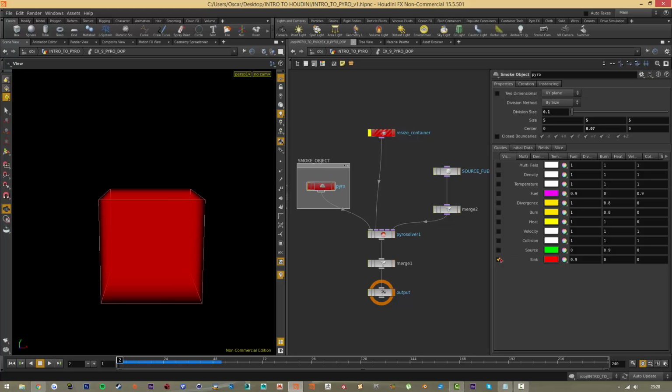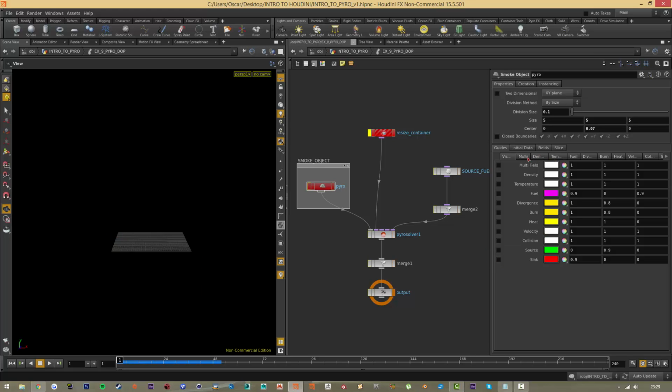And sink is also kind of like a bounding box where the smoke is just deleted. So you can actually define sink objects. You can have a sphere that actually just deletes the volume that interacts with it, and that will show up as a red volume like this. As you can see, the bounding box shows up as a red volume, and that's because it's kind of like a sink object. More about that later, probably.